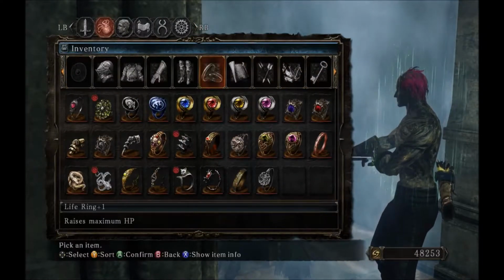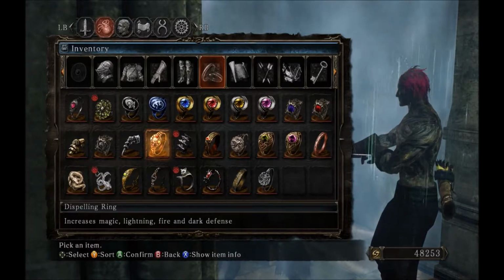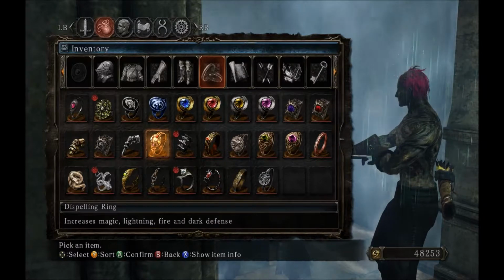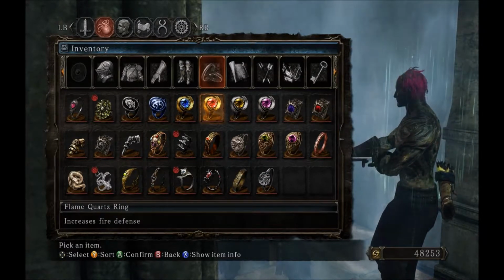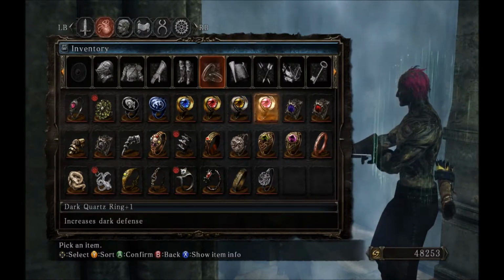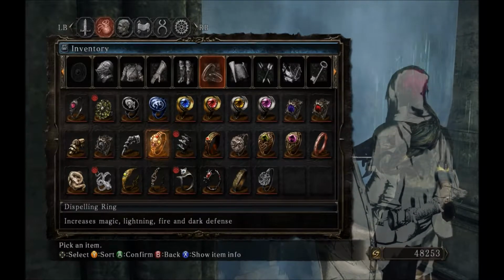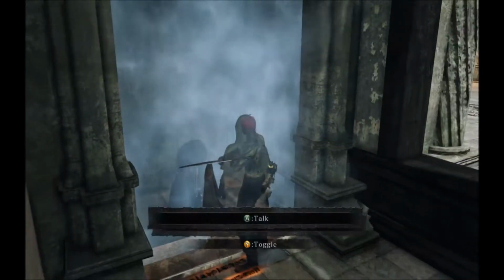Which I do believe was the Resist Everything ring? Yep. Increases magic, lightning, fire, and dark defense. Not nearly as much as the other rings, but they can be worn with them as well. And in the DLC, we will find better quartz rings, because I believe there's +3 rings for each of these. I don't know if all of them have a +3. I'm pretty sure there's at least a fire one and a sorcery one. I don't know if there's a dark one or a lightning one. Either way, there's also better dispelling rings that we can get. But when you put these together, it makes the magical defenses go through the roof.